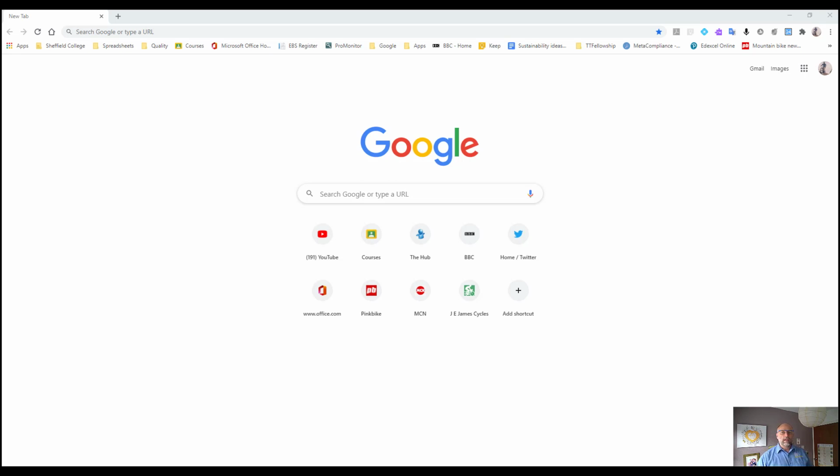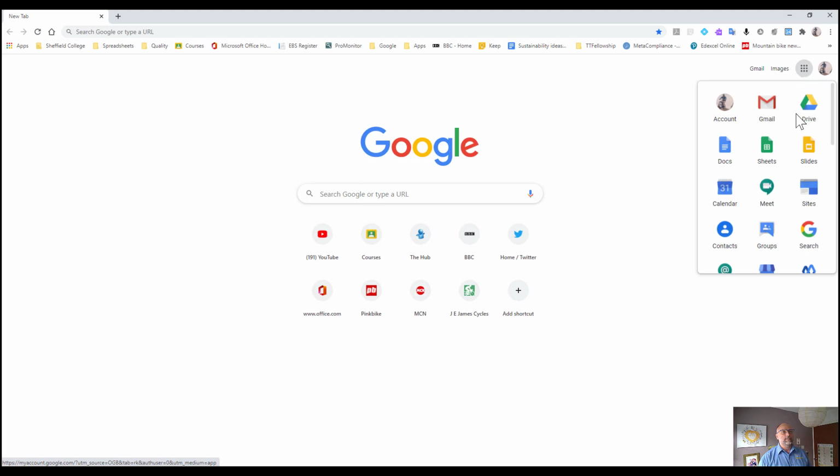So if you bear with me, and I will make this as brief as possible. So Google as a search engine has 9 dots at the top right hand corner. Up here we have different apps, and we have Docs, Sheets, Slides. So if you're wanting to create a Word document or a word processed document, so Microsoft Word, you could use Docs. So this is Google Docs, and it is a word processing piece of software.